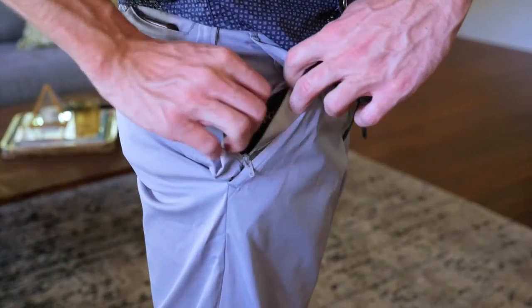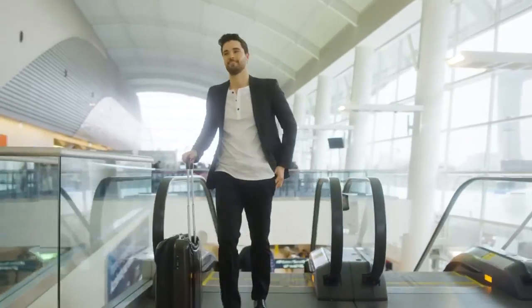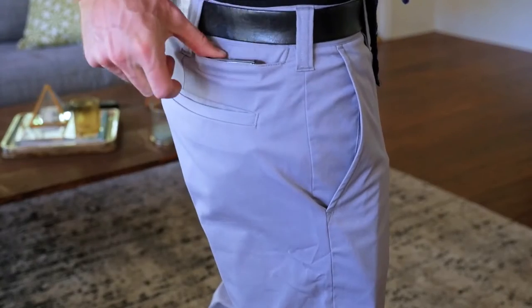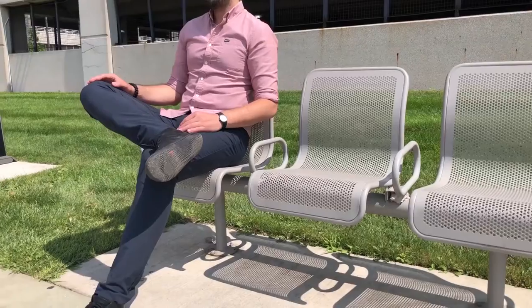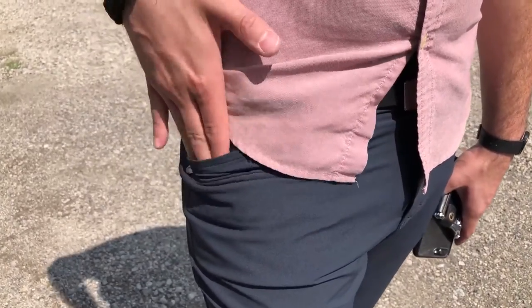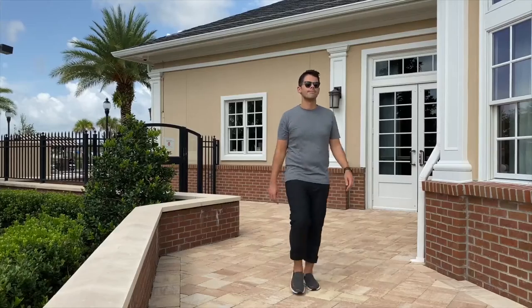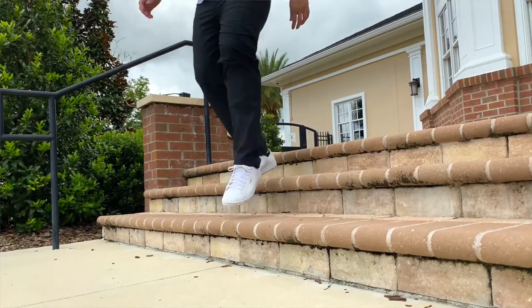Number four: travel pants. First-time travelers won't know this, but cross-country or international travel is often made a lot easier when you have a nice pair of comfortable travel pants. Good quality travel pants are often made from durable materials that are both quick-drying and easy to care for. The greatest pairs also come packed with security features such as pockets that zip to ensure items do not fall out or get stolen. Your pick of travel pants should also be stylish enough to go from day to night without changing, while being lightweight enough to cram into your suitcase. If your destination has weather that changes from cold to hot quickly, consider pants that convert to shorts. Since there are many styles fit for a variety of budgets, there is really no excuse not to get at least one pair.